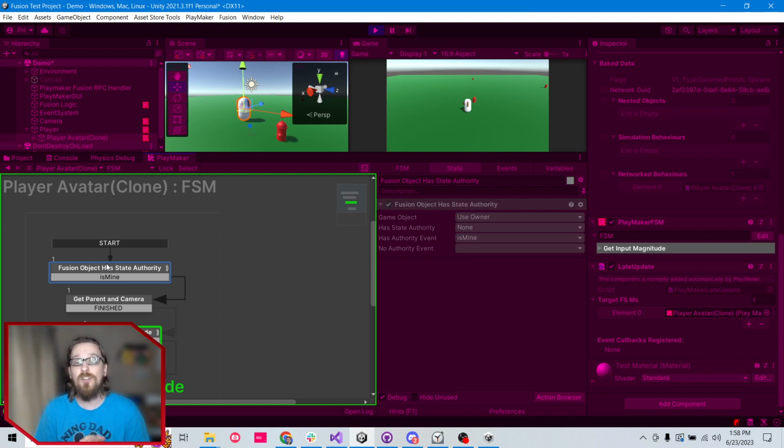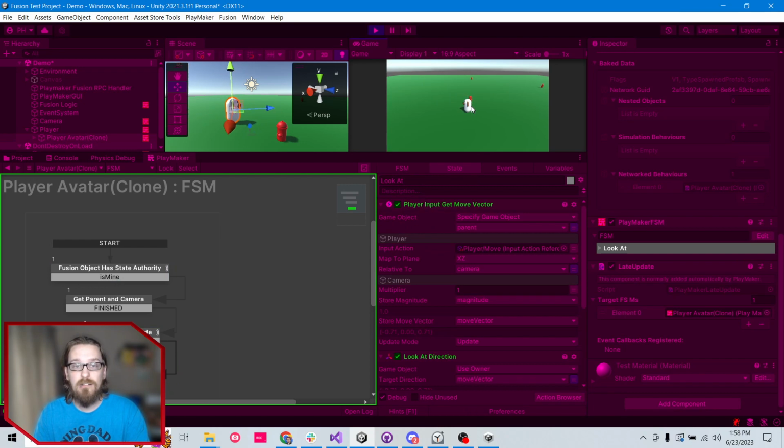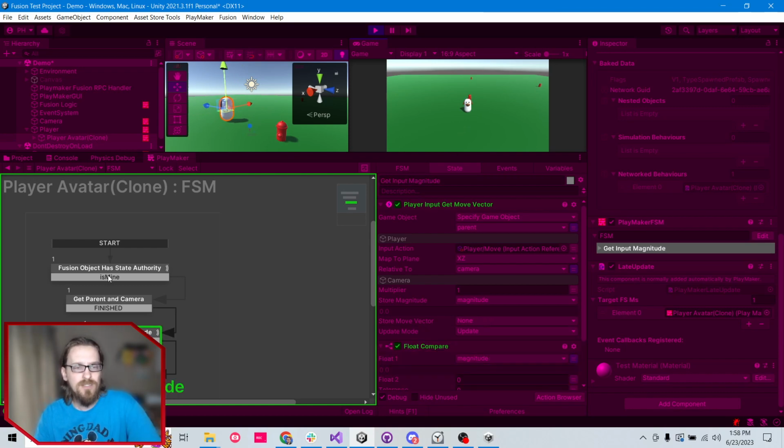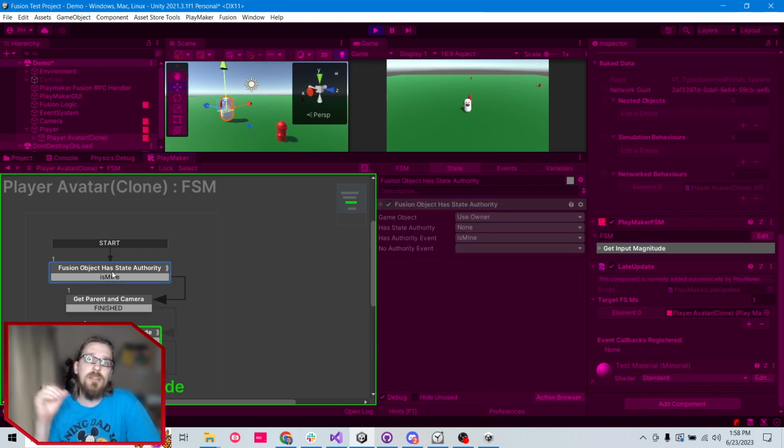But if you have stuff like getting the direction, like we want our avatar to look in the direction of our movement, so I think that's what we're doing here. Anytime you're dealing with your own input, with the local player's input, and it's a game object that's getting spawned into the scene, and all the other players can technically see this FSM, you want to make sure your very first state is to make sure it's mine.